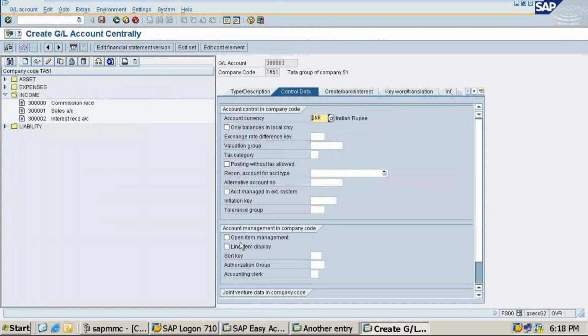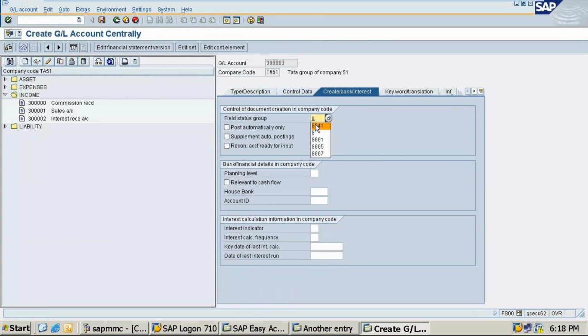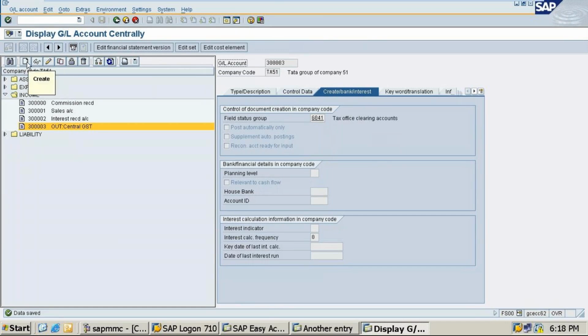Click on this. Tax category, you need to select this one. Open line items 001 and bank interest G00. Click on save. I'm just doing 2 entries, then I'll show you that.